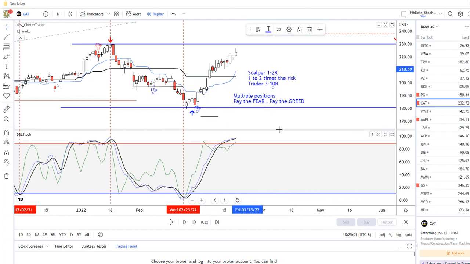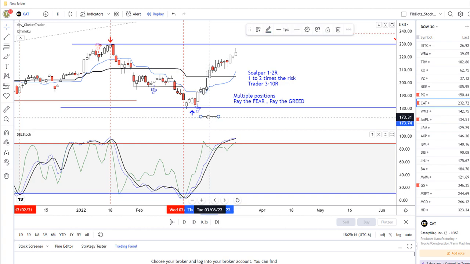Okay? So if I cover the scalper right here at 1, 1.5, or 2R, now I've paid the greed. The greedy trader says, great, I got part of my position out, and now I take my protective stop and I move it from risking $10. I pull the stop up to what we call break even, and that basically would be my point of entry. Now, what is my risk in the trade?